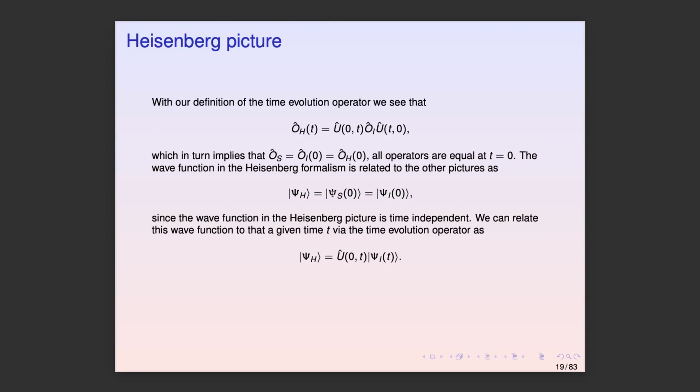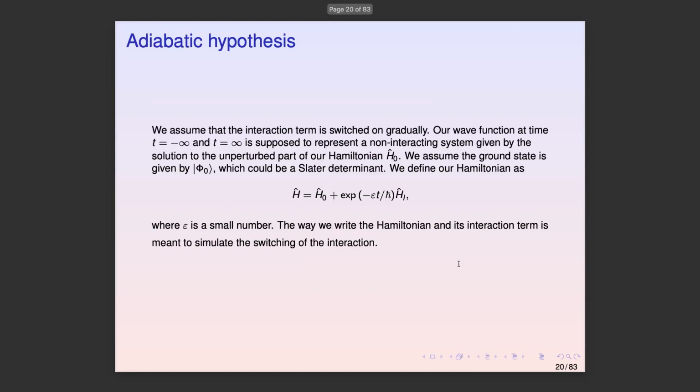And this has to do with the fact that the wave function in the Heisenberg picture is time independent. And then you can relate this with the time evolution operator, or the wave propagator as we call it, or just the unitary transformation in this specific way here. So they can be related through different mathematical relations. So what we are going to look at now is the adiabatic hypothesis, and I'm going to switch back to the whiteboard now, if that is okay.